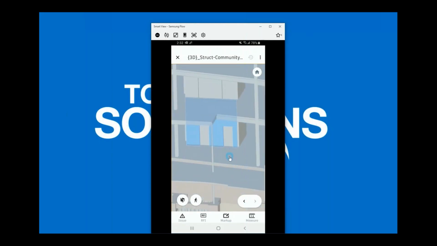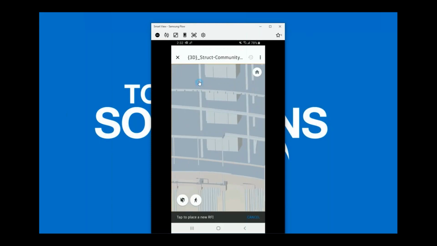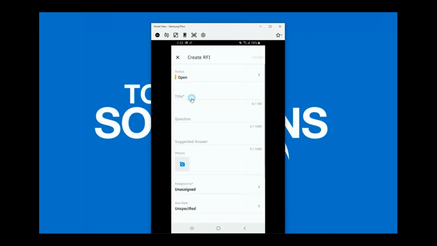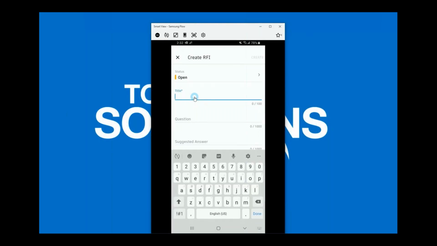So what we're going to see with that is that, again, when you assign it, anyone can get into it and look at that issue, and it's going to take them right to where that issue is. Once they reply to it, if they make the change to the model, they can go ahead and set that or reply and say, okay, this has been closed, or this has been approved, this is finished, and then we can track that progress to take that metadata. Now you're seeing here, we can also create RFIs.